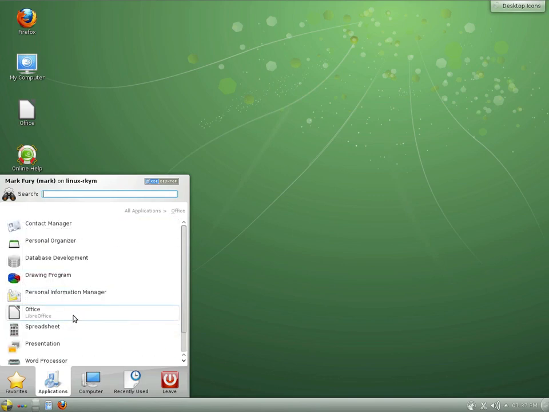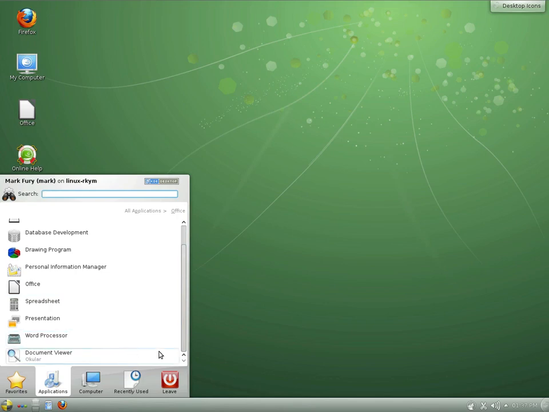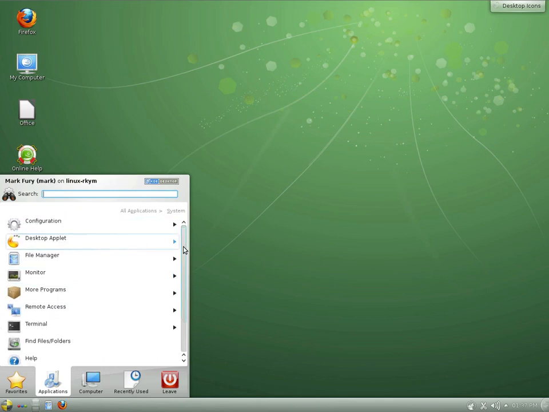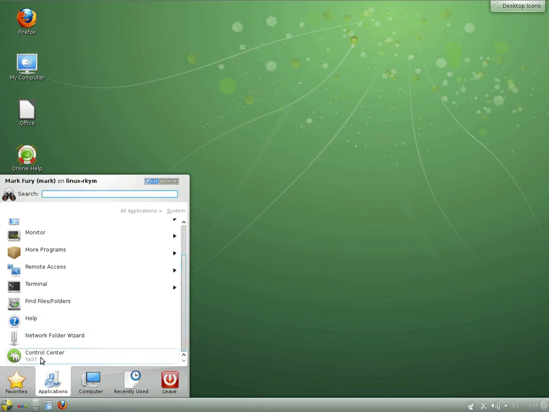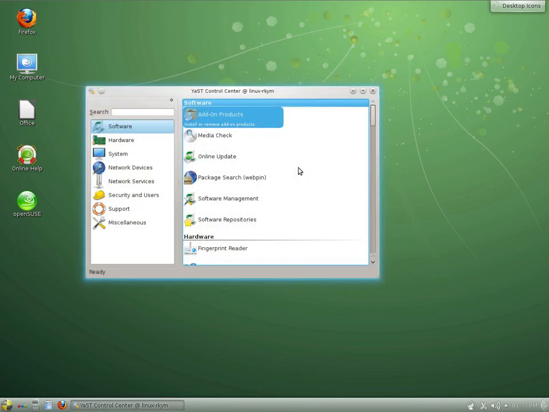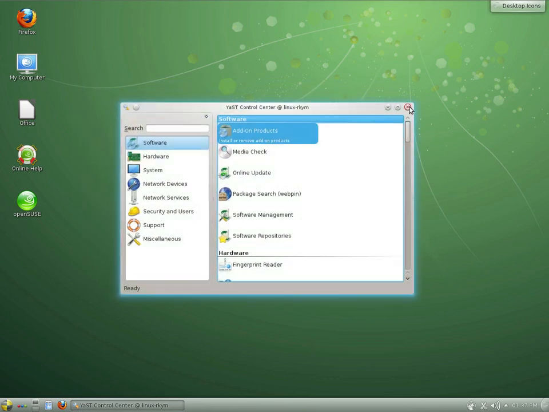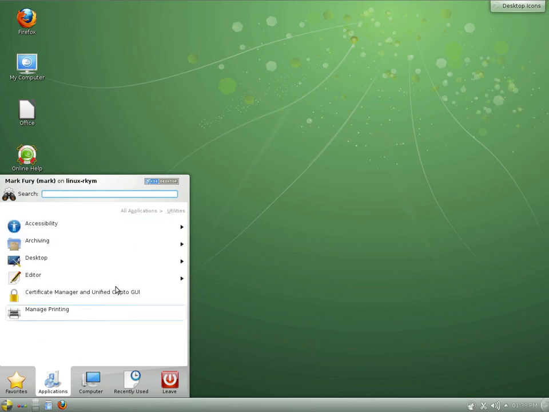What else do we have here? More LibreOffice programs like LibreOffice Calc and Impress. And we have LibreOffice Writer, we have the Okular Document Viewer. We have all of the system applications, nothing too exciting there. And we obviously have YaST, which comes with openSUSE. It's going to ask for my password so I can access all of these settings. I quite like YaST, and you can also access YaST from the command line, which is pretty neat.